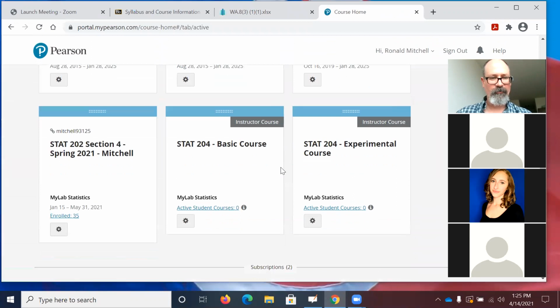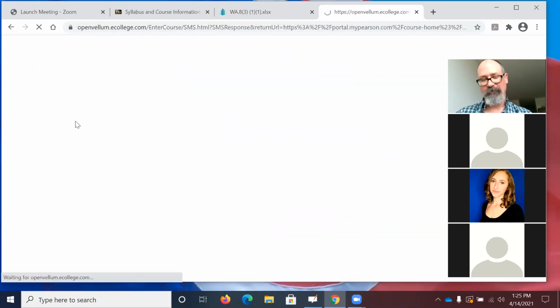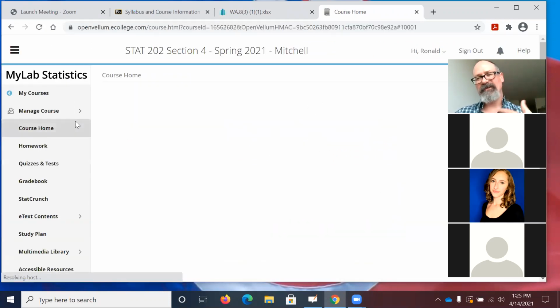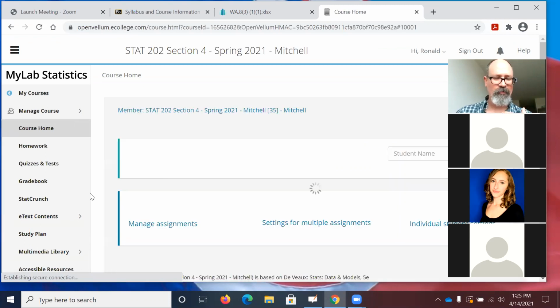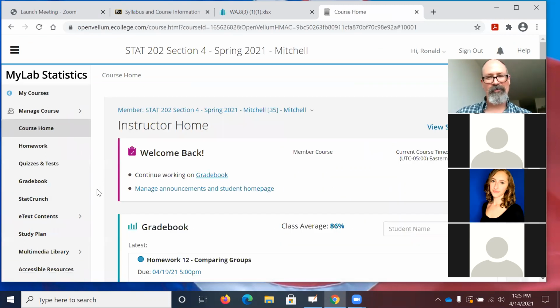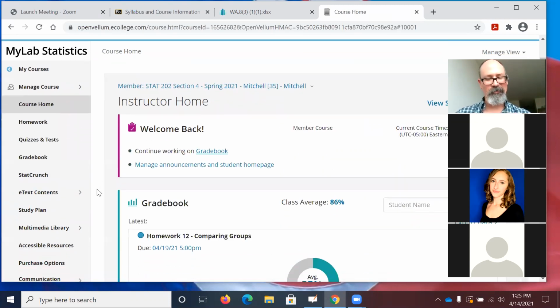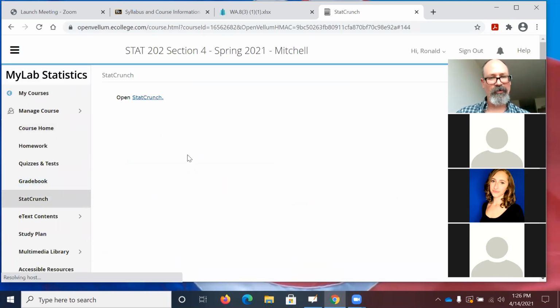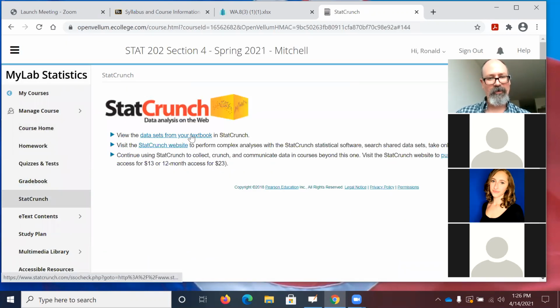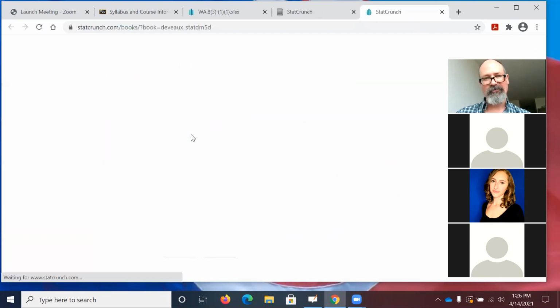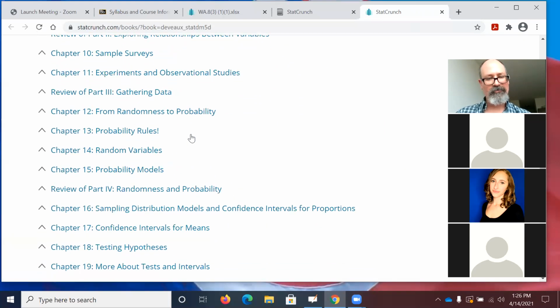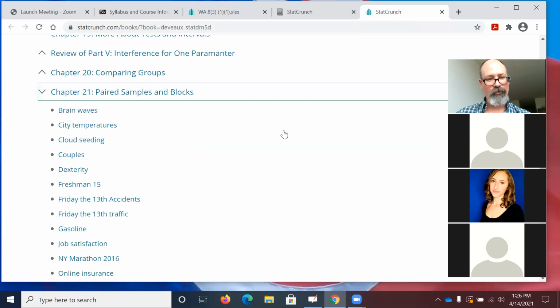Let me open up my version of it, and I'll explain where this comes from. To find the data set that you want, we did this earlier in the semester, and it was a total disaster at the time, but we'll try it again now that everyone has access to StatCrunch. Where you should look for the data set is on the left-hand column. I'm hoping that there's a StatCrunch button right there. When you open it, you can find data sets from the text. The data set that you want is in here.